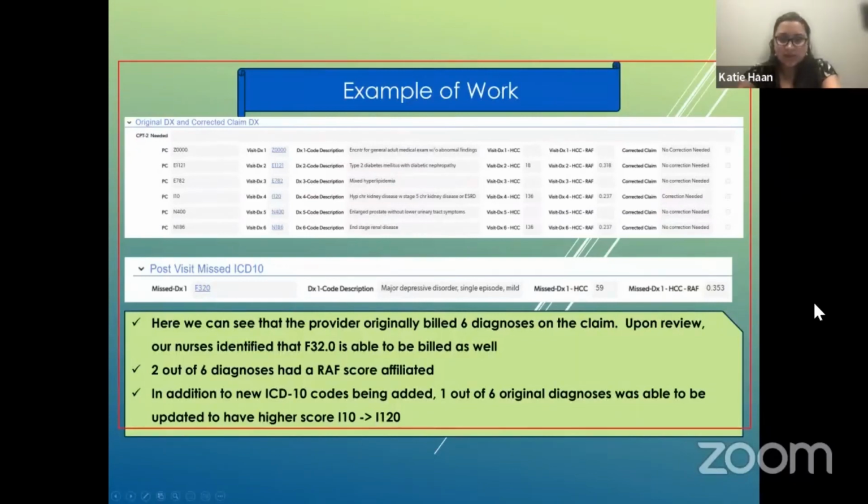Hypertension, chronic kidney disease of stage 5 is 0.237. So essentially these numbers, while they don't seem like much, I can spout out any number that I want. This is a predictive model for the insurance: the higher the number, the more likely the patient is to have medical issues, and the higher the cost is going to be, not only for the patient, but for the insurance and for the facility. Basically, the risk score is determining how much money this patient is going to cost any sort of system.